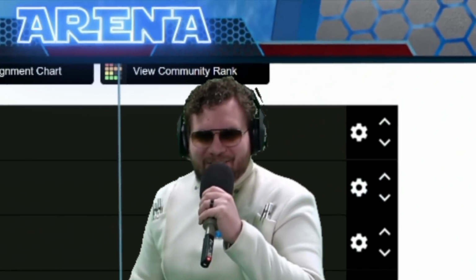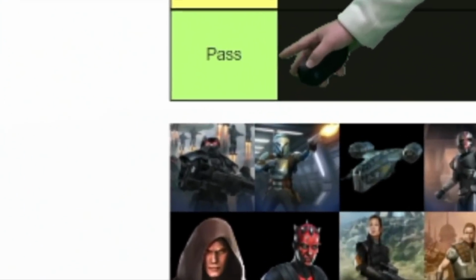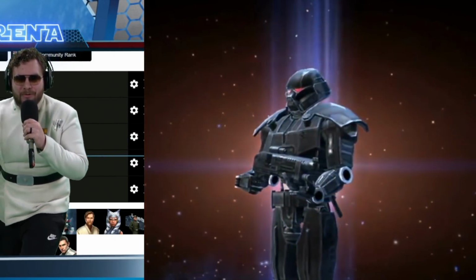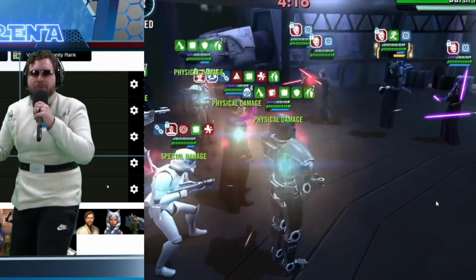But now we're getting to the juicy stuff. Celebrating Season 2 of The Mandalorian, we have the Dark Trooper. And this is what high single fire damage looks like. But the main bread and butter is using the Dark Trooper with the Imperial Troopers and creating a Super Trooper team. If you don't have Imperial Troopers, what are you doing?